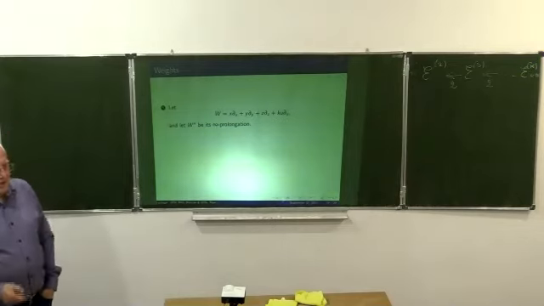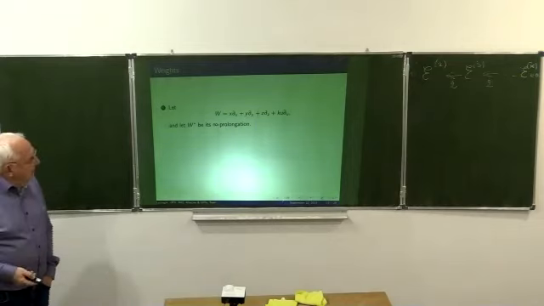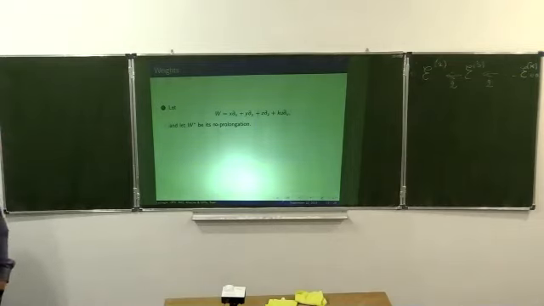It's a 2k plus 1 vector space. There is some action there, and to find invariants will not be an easy task. When k is equal to 1, I think we know this from linear algebra, but say for k equals 3, it will be a problem. So what can we do?